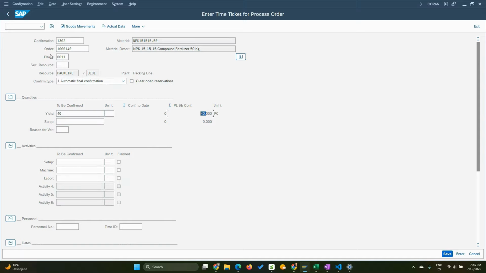When we confirm partially, or in different phases, we will see more information here. But in this case, this is the first time, so it's just 40 here. There's no scrap, so we will keep the 40. And we can put the time in minutes or in hours, so let's assume 1.5 hours.